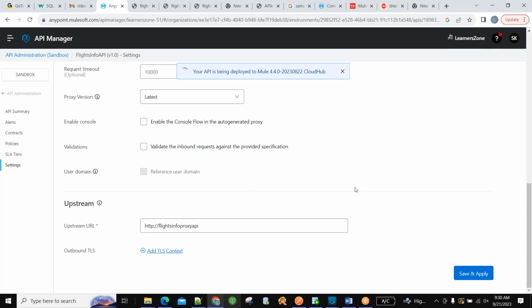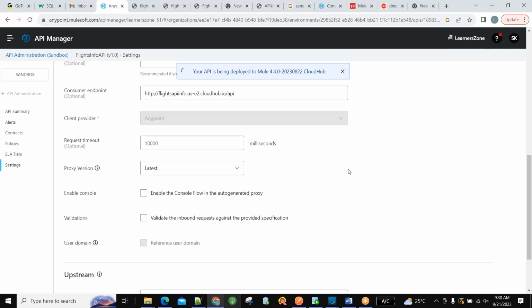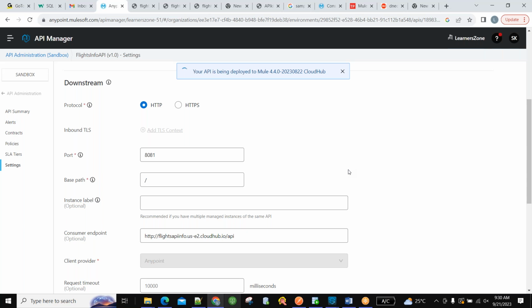For deployment only it takes like 5 to 10 minutes. Let it take. Tomorrow we will test this. Otherwise, 2 more minutes we will wait and let it deploy. Tomorrow again we will test the same thing.